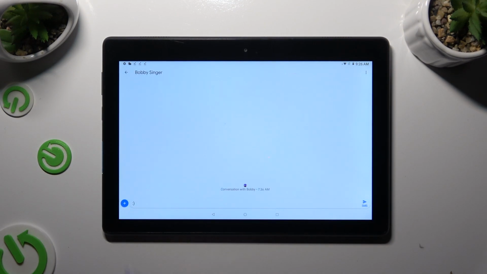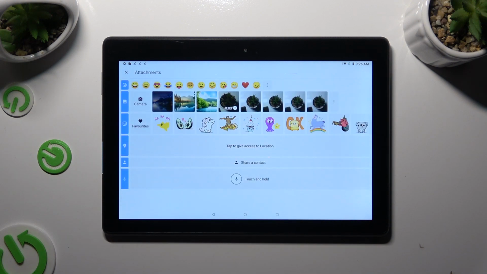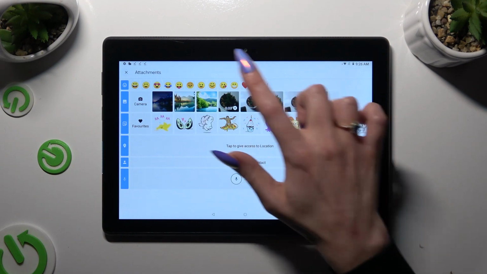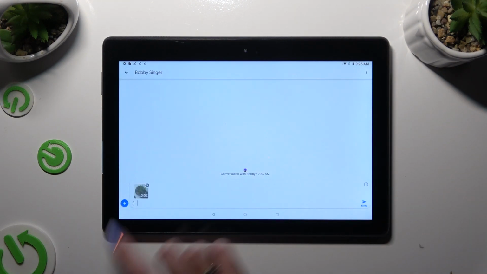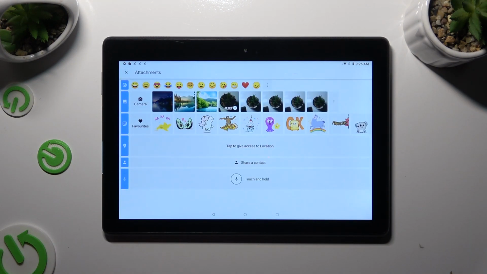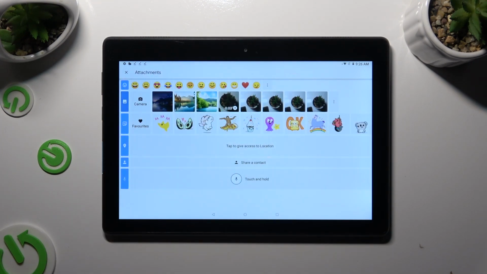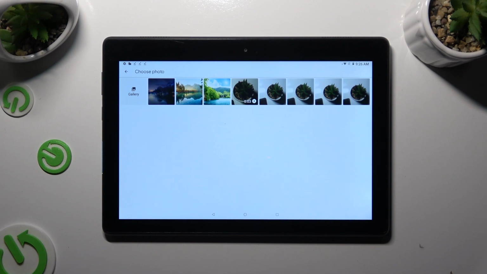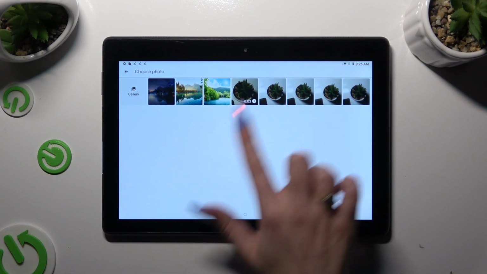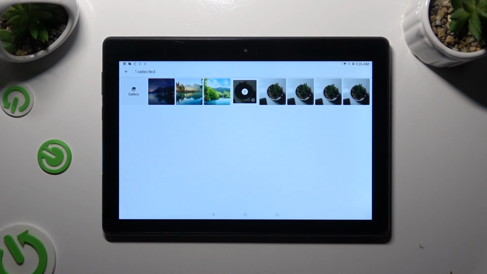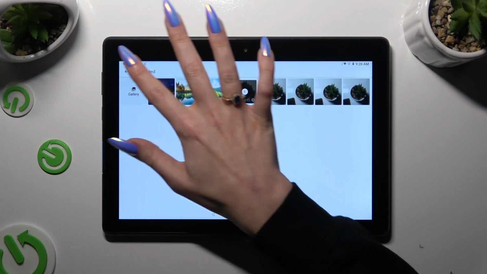Following that, select this plus at the bottom left corner. And to add a video file, click on it right away. Or tap on this gallery icon next to camera and select it from here. When you're done, click on this arrow at the top left corner.